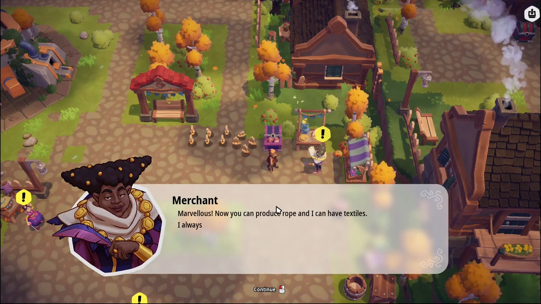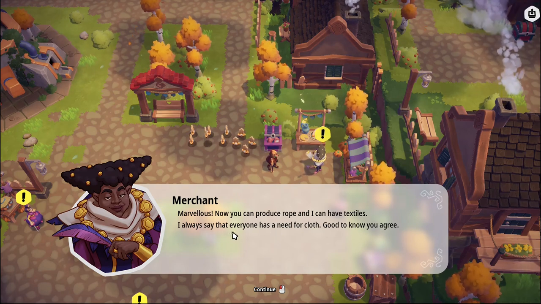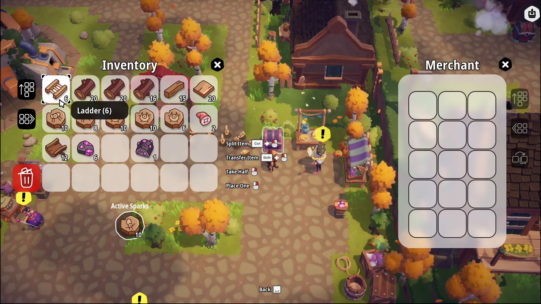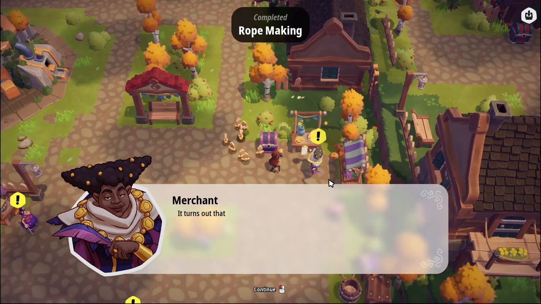Marvellous. Now you can produce rope and I can have textiles. We'll see that as a need for cloth. Always say that everyone has a need for cloth. Good to know you agree. Also, we have the rope. If you put too much in there, you can just take it out afterwards. It doesn't matter. Don't worry about doing that. So, yeah. Okay, you have another quest.